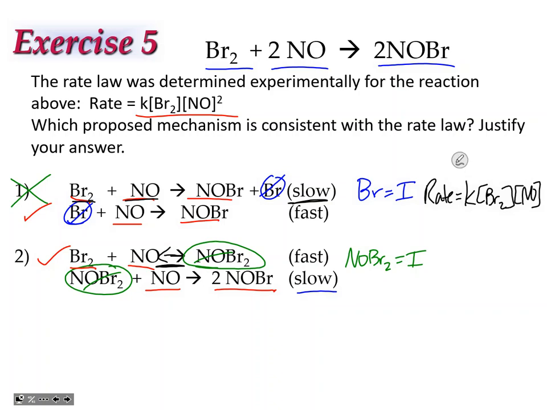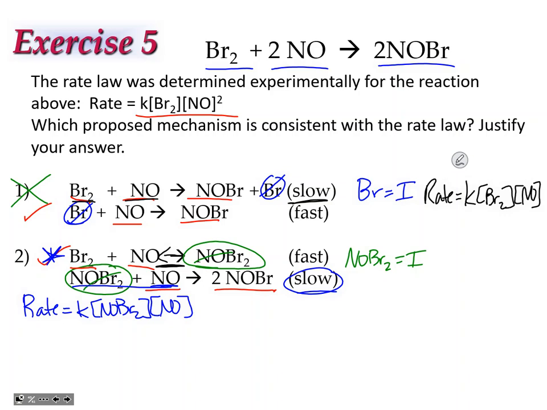Recalling that the slow step is the important one, I'm going to go ahead and write out this rate law, even with the intermediate, so I can substitute in later. So that's going to be rate equals k times NOBr2 times our NO, like so. So later I'm going to substitute in. Now remember, we're using the steady state approximation for our first step. The reason we can do this is because it's a fast equilibrium. That means the rate of the forward equals the rate of the reverse. So if the rates are equal, we can set them equal to each other.